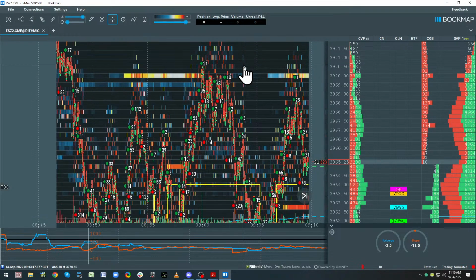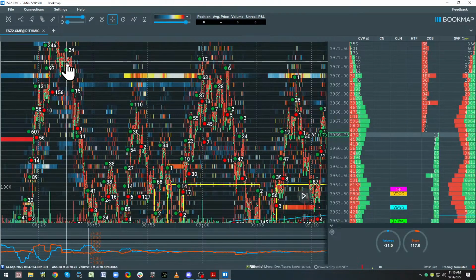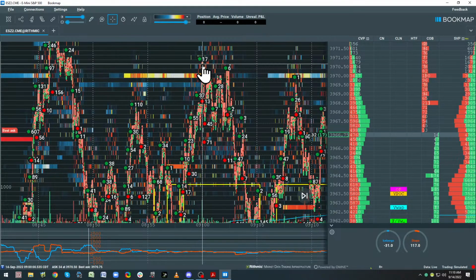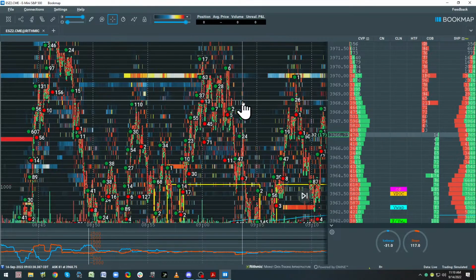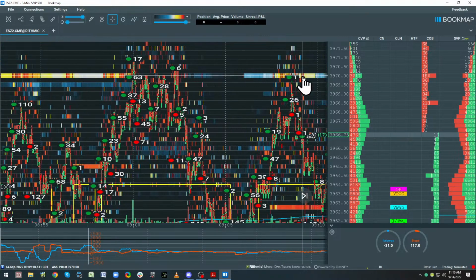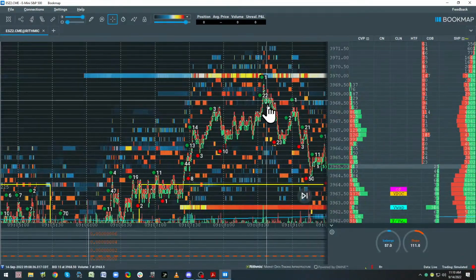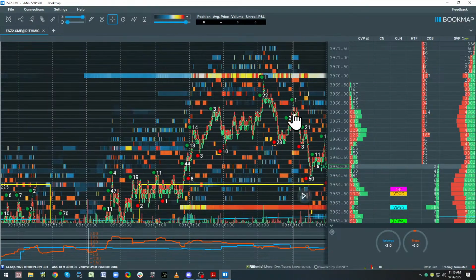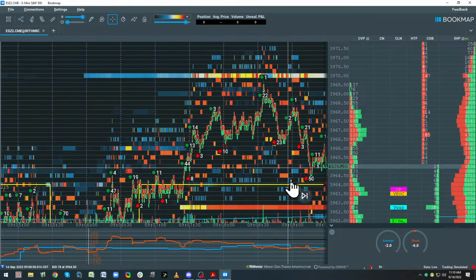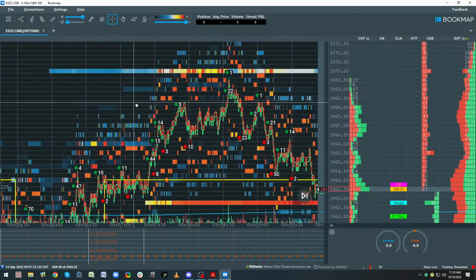So let's go back. Let's look. Where was the volume we came out of? Up here, right? Where did we test? Up here. Break. Where do we pull back? Remember, to 70. 70. Chop. Break. Pull back. This is a short. Back to the VPOC. Same trade.